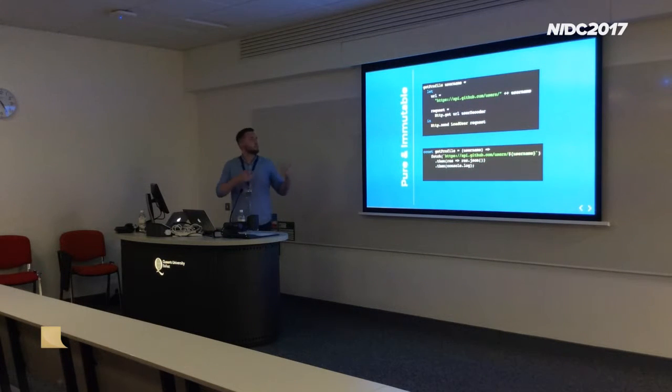So another real world example would be this getProfile function, which basically has the GitHub URL for users, and it takes a username. It then creates an HTTP GET request, and this code here, believe it or not, doesn't actually fire off the HTTP request. It returns what's called a command. And you'll see an example of that later, but a command is essentially what Elm uses to say, I'm going to do a side effect here, I'm going to go off and do a call, I'm going to do something with global state or whatever. And it gives us a nice divide as to where our pure and impure code is in Elm apps.